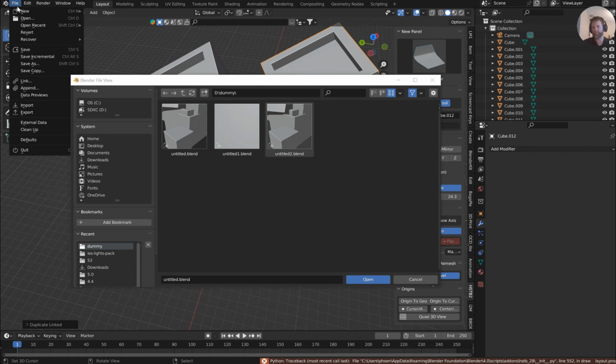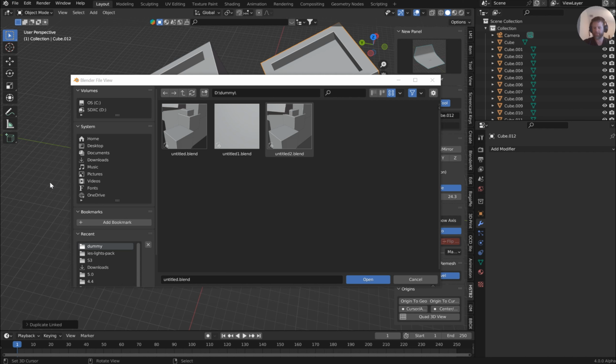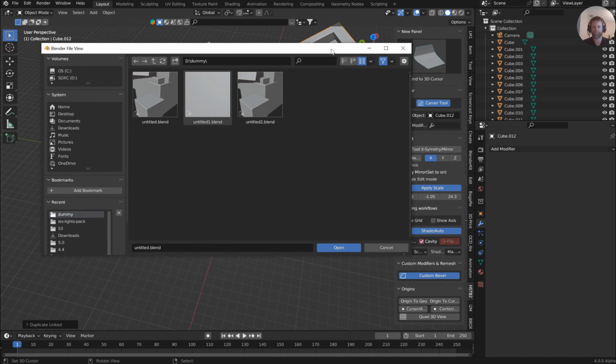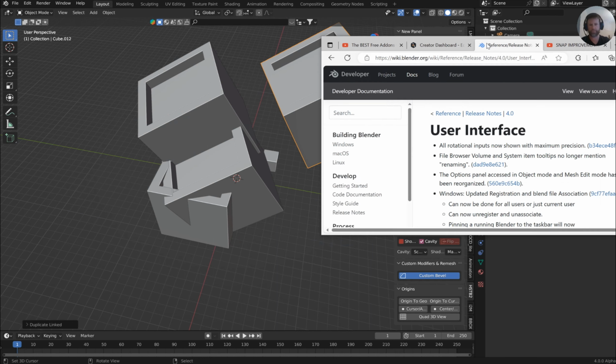And it would be good to see Save Incremental, right click, Add to Favorites. So you can press Q, then you can do an incremental save. And that's going to be good. That's actually something I'm going to add to my add-on because it does work in Blender 3.6 and 4.0. So I'll be adding that feature. And enough of that. Let's go ahead and bring over a file so you guys can see it.